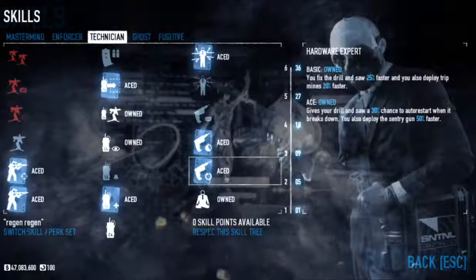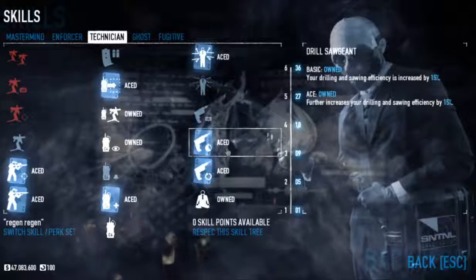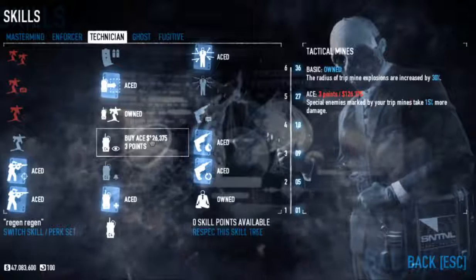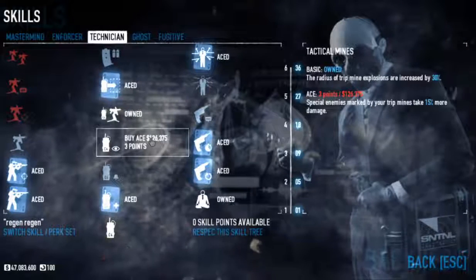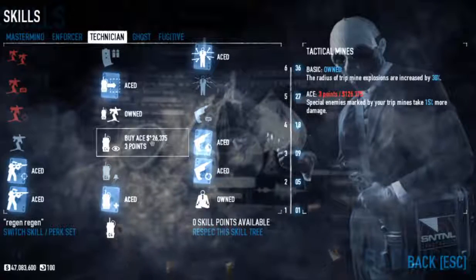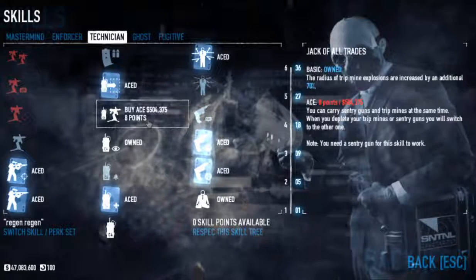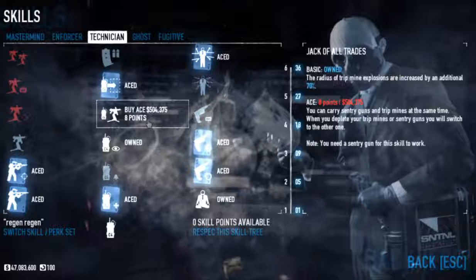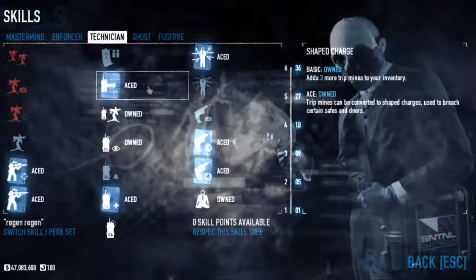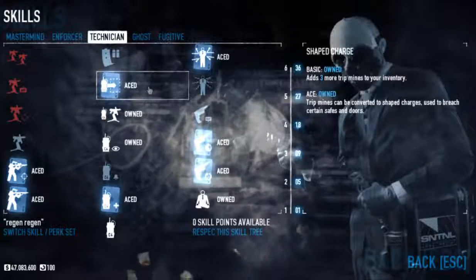Now the drill skills I obviously wanted to get because I'm going to the Technician, so the drill skills are nice to have. The tactical mines, that's kind of nice to have. It gives you a little bit more explosion with the trip mines, but I don't really use mine as trip mines that often, so not entirely important. More radius, nice to have when you need it, but like I said, I don't use them as trip mines that often, so not as important. C4, on the other hand, very important, so clearly I go ahead and ace that out.